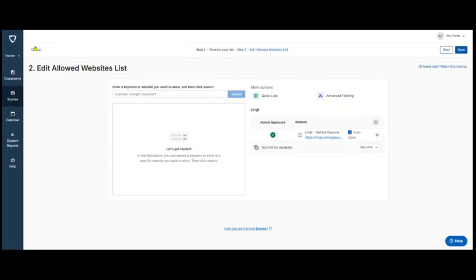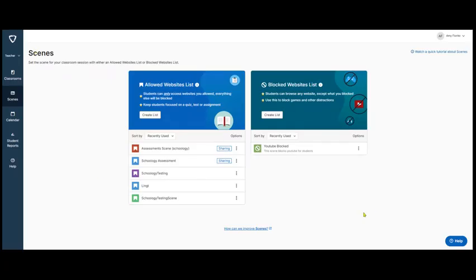So a scene is a great option for saving time in class by having sites that you want to use open automatically. It's great for creating secure testing environments. And if you're interested in these, I have several Schoology testing scenes. They all are the exact same, but I'm happy to share them with anyone. So if you do Schoology assessments, I can share these with you and you don't even have to recreate them. If someone shares with you, you will get a message, and when you accept the shared scene, it will automatically populate right here with all of the other scenes that you've created.